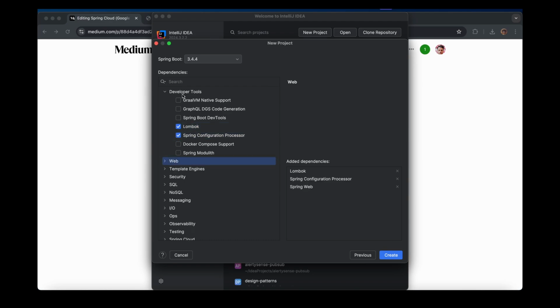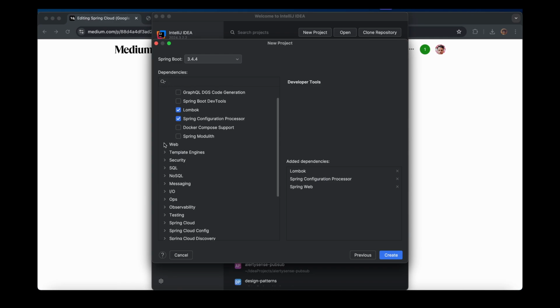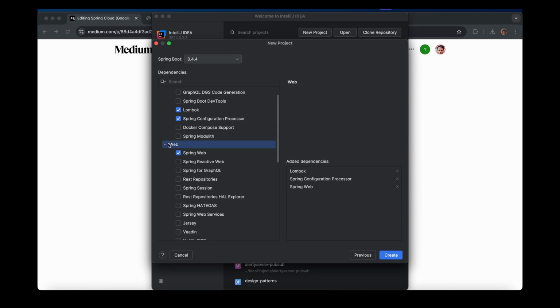Spring Web, because we're going to send requests to our API. We're going to complete an application. By the way, I will copy paste some code because it is not part of this video. I will quickly talk about what I have done before the GCS, and then I will talk about the implementation of Google Cloud Storage. Okay, we chose Spring Web, Lombok, Spring Configuration Processor.